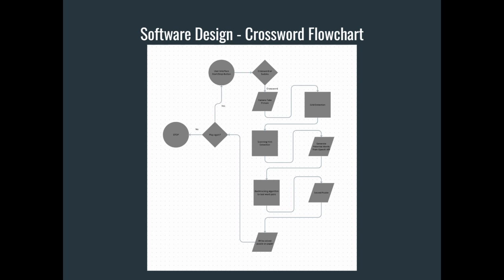Potential words will be generated using the GPT-4 model created by OpenAI, and this list will be filtered to match the word lengths of the puzzle. A recursive backtracking algorithm is used to test word pairs in order to form a valid puzzle solution. Once a puzzle solution has been generated, the prototype will write the puzzle answers on the correct location of the paper. After the puzzle has been physically solved, the user will be prompted with a play again option.